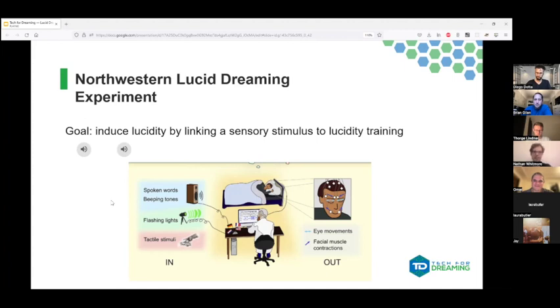So this is the experiment that we did in the lab, or that Karen mostly did in the lab. And it appeared to work, at least in some people, in that you would play the sound and then they'd suddenly signal, hey, I'm having a lucid dream. And when we interviewed people afterwards, they said usually they were in a dream and then they noticed this signal that we were giving them and they thought, hey, I'm dreaming, which was how we wanted it to work. So the next question we had was, okay, can you do this outside of the sleep lab?